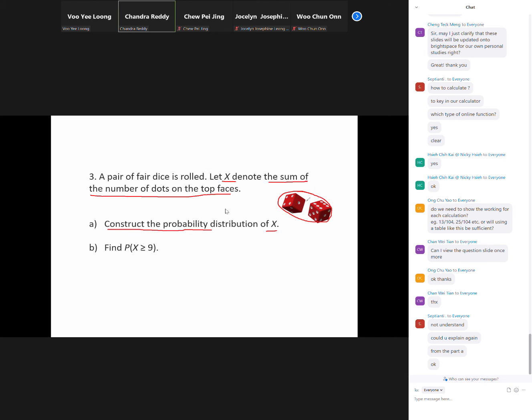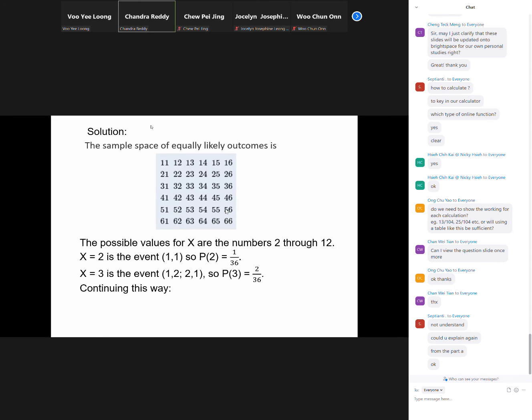When you throw a pair of dice, you may get the sample space. I can show you from the next slide. The first die can give you 1, and the second die also gives you 1. Otherwise, the first die gives you 1 and the second gives you 2. The first die gives you 1 and the second gives you 3. Similarly, the first die is 1 and the second gives you 4. The first die gets 1 and the second die gets all the other values. In total, there are 36 outcomes like this.